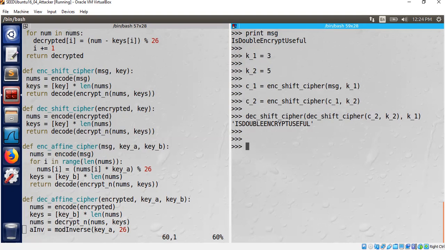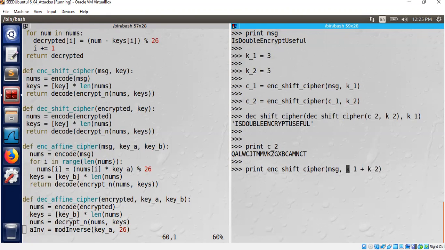But from a brute force perspective, I want to show you something interesting. Let me show you the value of the ciphertext C2. This is the gibberish value we get by double encryption. We encrypt a message, we get the output, and we encrypt the output again using a different key. That's basically double encryption. Now let's see what happens if you directly print the Swift cipher encryption using the key K1 plus K2 in mod 26.